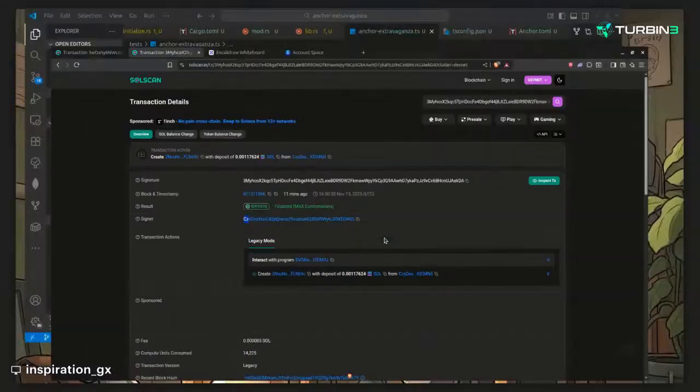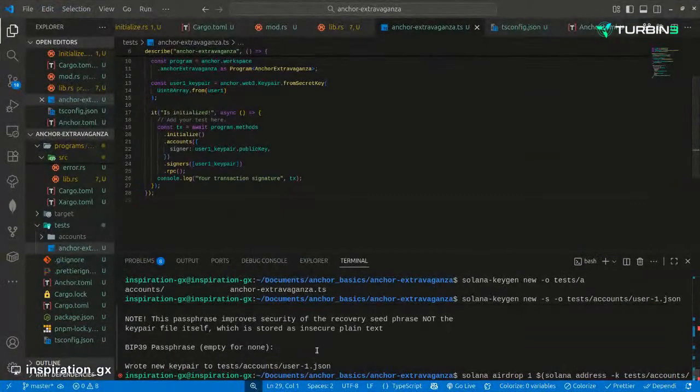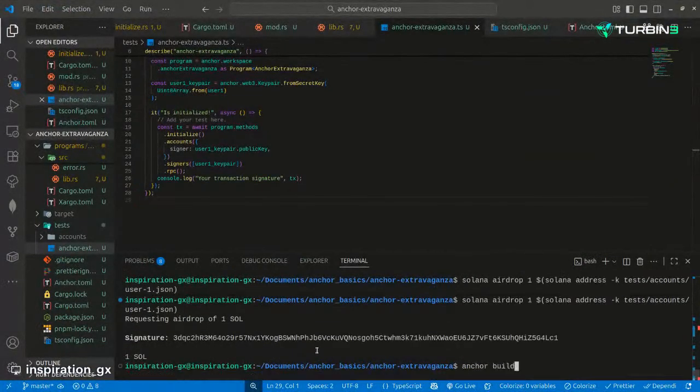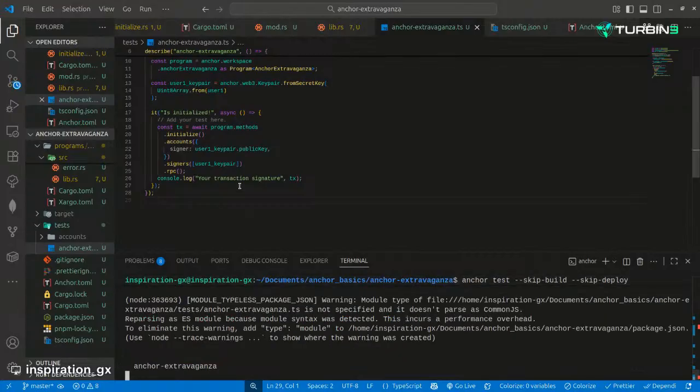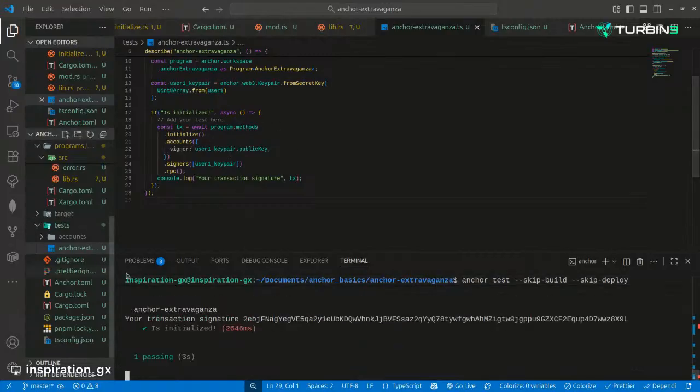But now when we're doing the transaction, it should not be CZ. Run anchor test --skip-build --skip-deploy. Now the signer will be this guy, and what's the address? Let's check the address.